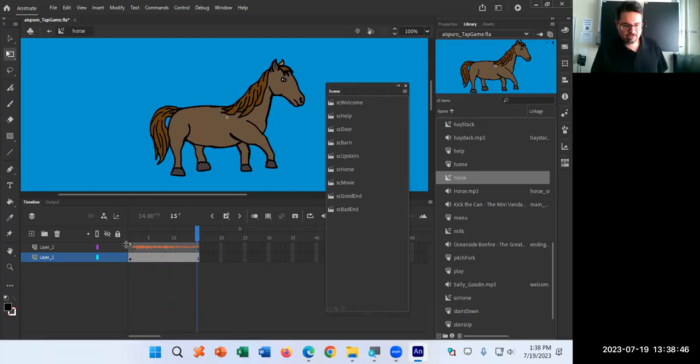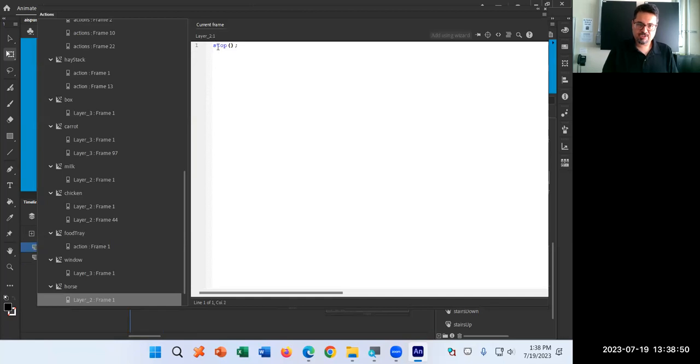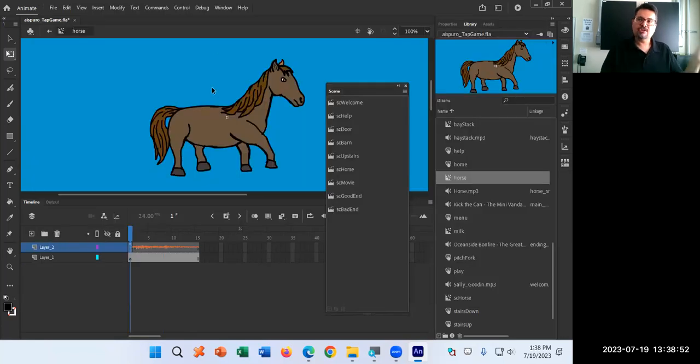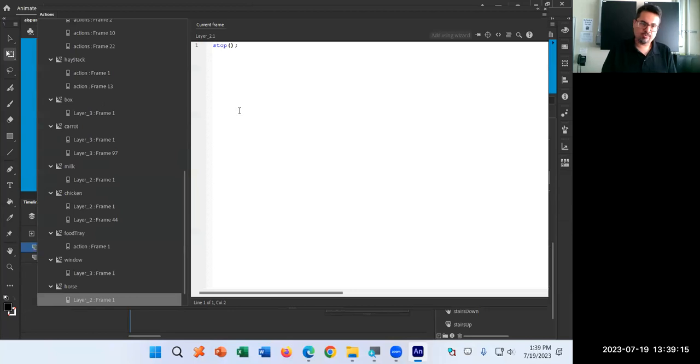So by default, the horse is not doing anything. That symbol is stopped. The other code detected that I tapped the horse. So on the horse symbol, play frame two. On frame two, the music starts, which is just a sound effect. When it gets to the end of the timeline, it automatically loops back to the beginning unless I program it otherwise. It then hits the stop command again, so it doesn't keep whinnying over and over.